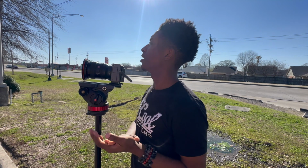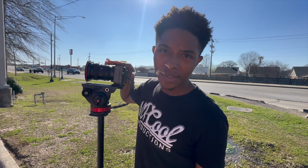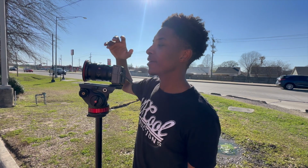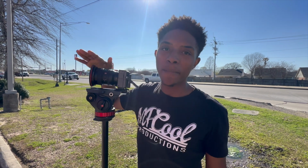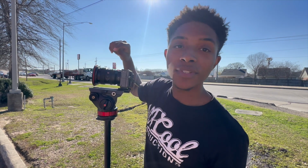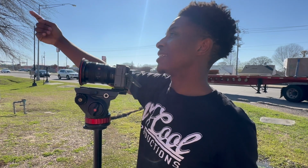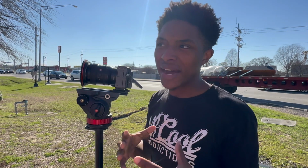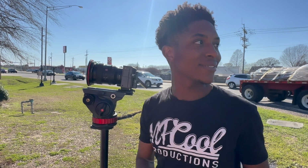All right, so right now I'm just trying to get a couple establishment shots. Same setup as last video: FX3, 24 1.4, Tiffen Black Pro Mist 1.4, and Moment ND. This is 4 to 32 ND. It's really noisy out here, it's cold. I'm gonna get some more shots like this. Maybe I'm just getting out my establishment shots, and then we'll go ahead and get us some Chick-fil-A.